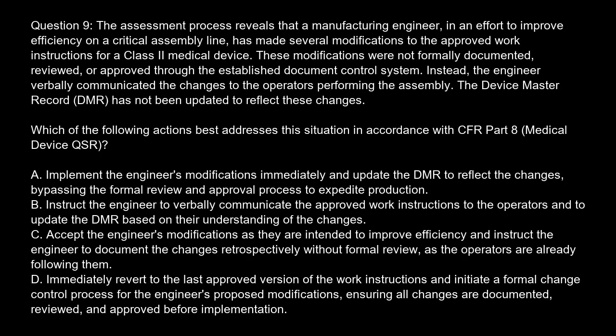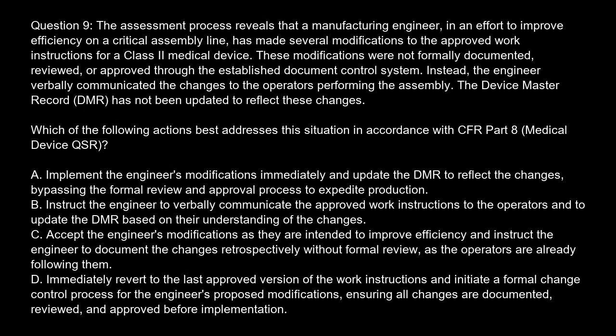Question 9. The assessment process reveals that a manufacturing engineer, in an effort to improve efficiency on a critical assembly line, has made several modifications to the approved work instructions for a Class II medical device. These modifications were not formally documented, reviewed, or approved through the established document control system. Instead, the engineer verbally communicated the changes to the operators performing the assembly. The Device Master Record, DMR, has not been updated to reflect these changes. Which of the following actions best addresses this situation in accordance with 21 CFR Part 820, medical device QSR?